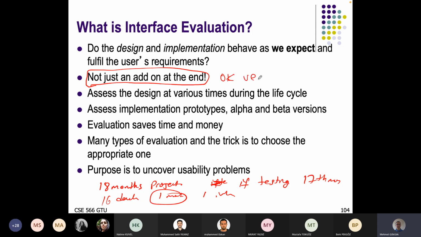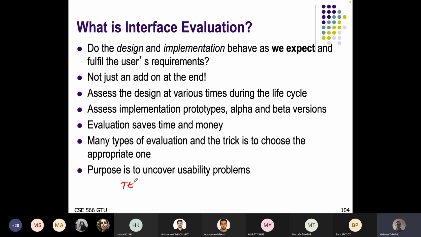So in these cases, testing reveals, okay, very good. People say it is very good. Nobody says it is bad, because if anybody says it is bad, you have to rewrite the application. Therefore, testing must be done in the early phases, not only at the very end. We test to improve, not to prove. That is a very important point.